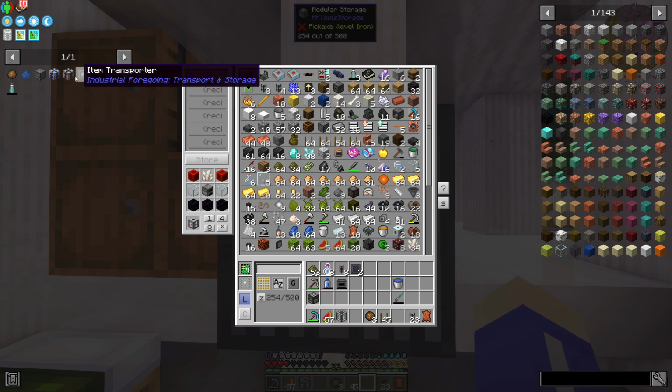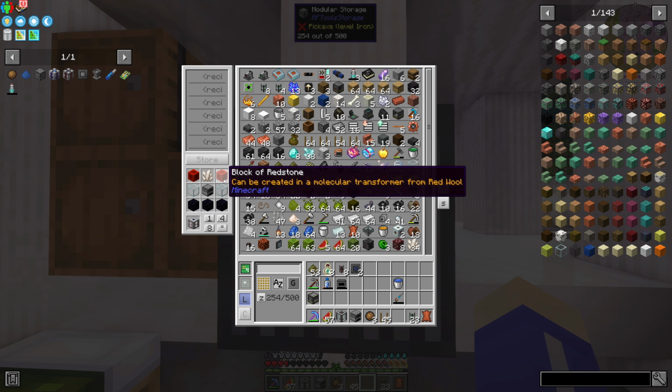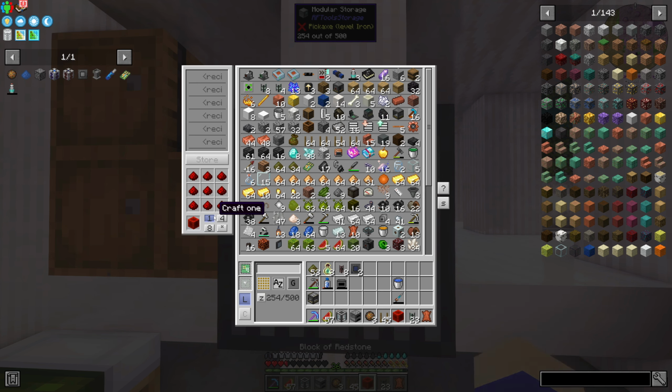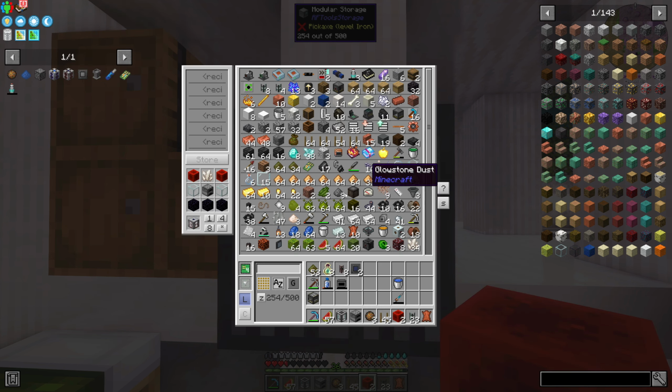So let's go back into here. Let's get this. And then what are we missing? The furnace. All right, we can do a furnace. Let's make a furnace real quick. And then we can make this thing. So we have all that. We don't have redstone blocks. Do I have any redstone on me? We have 62. We have enough to make redstone blocks. So let's do that. Oops, wrong one. This one. Done. All right, so this thing here.